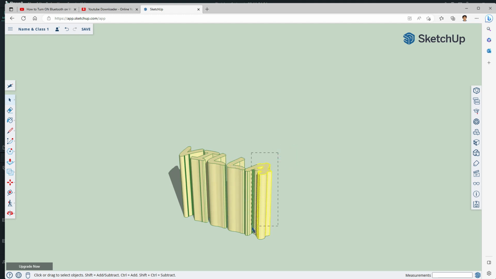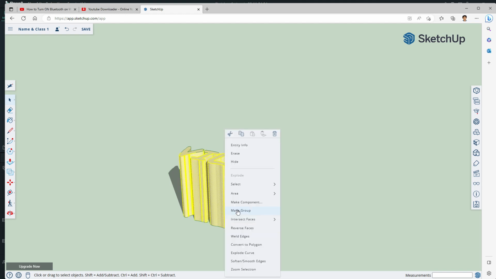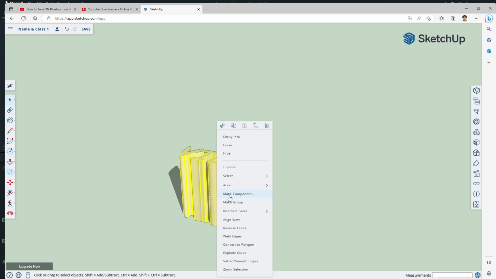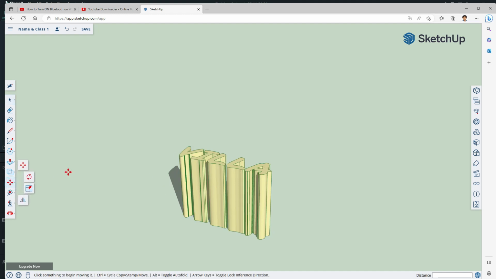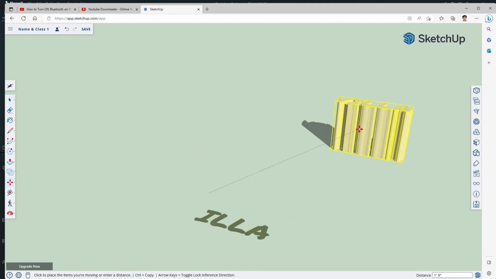So now you can select a particular character, or you can also make a group of the whole. So when you move, it will move as one.